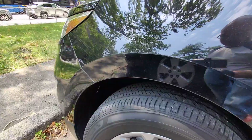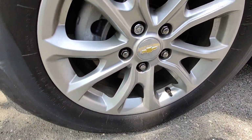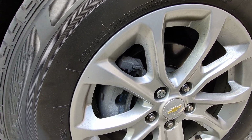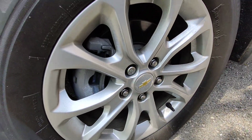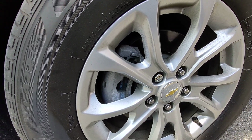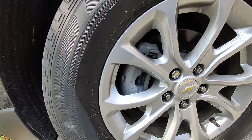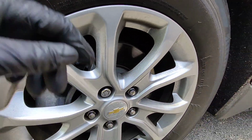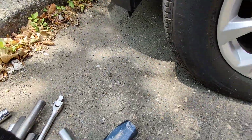Now I'm not doing this video so anybody could go out there and do the same thing. This is only for your personal car if this happens to you. So I'm not responsible for anybody else's mistakes, guys. So don't go around taking off wheel locks because you could get in trouble. I'm just showing you how to do it because we lost the wheel lock key. But this is all you need, guys.